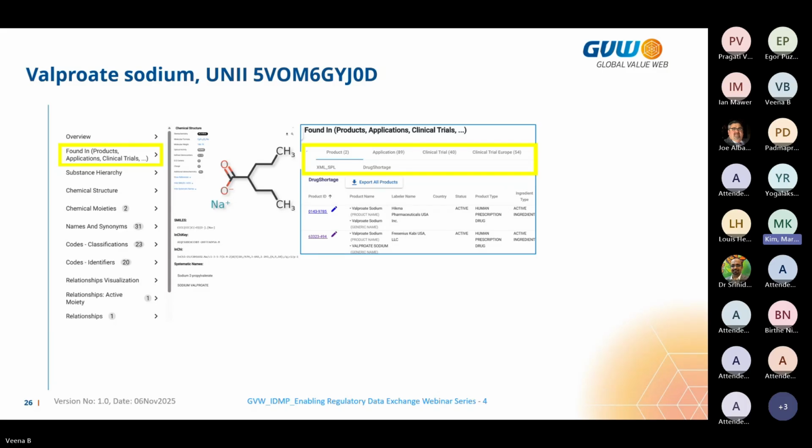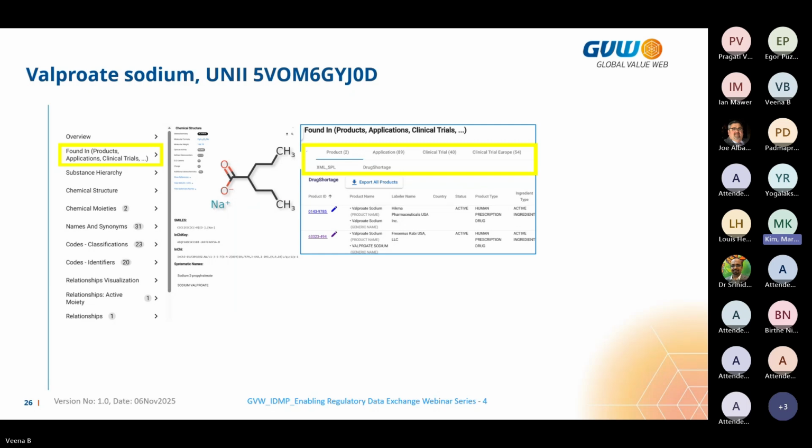This is one place where you can track the life cycle of the substance. Because here, if it is a product and they submitted an SPL, it will show up in GSRS. If there's a drug shortage, we also have a tab for that, and it will tell you if there is. And if you click on the product ID, it will give you information.